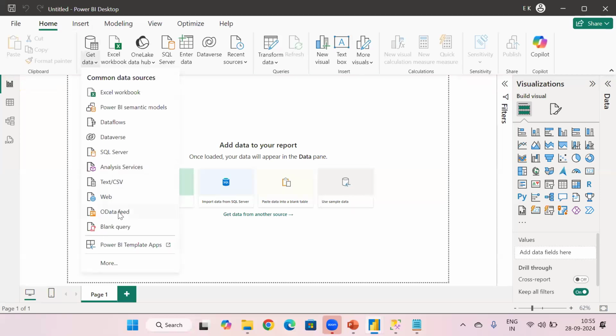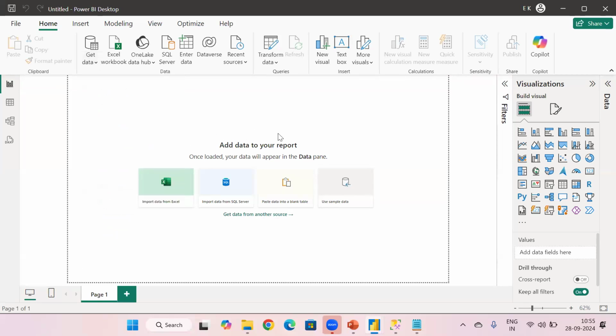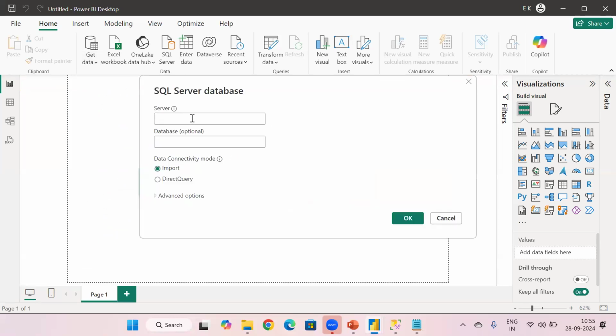Bring that again. There's some problem. Server, AdventureWorks 2019. Click direct query. Click on OK.